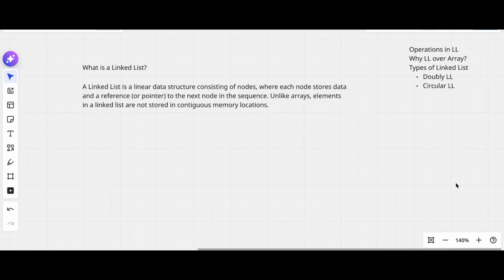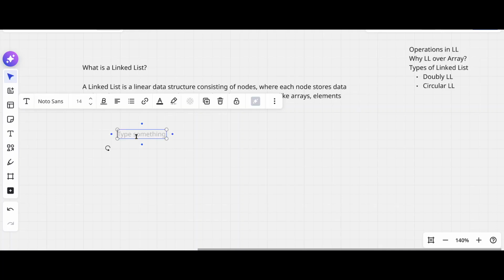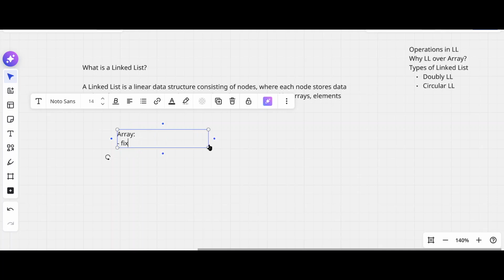Majorly, arrays have a very definite size. Arrays are fixed in size, so one problem is fixed array size. Another one is that deletion and insertion in arrays are expensive.